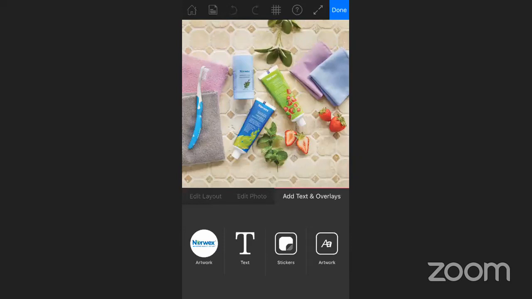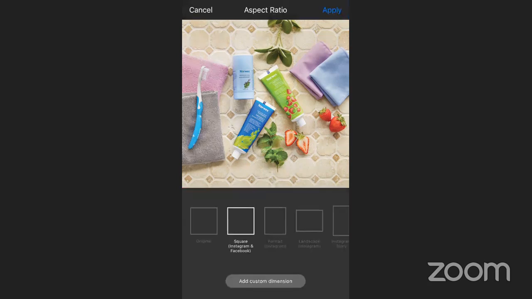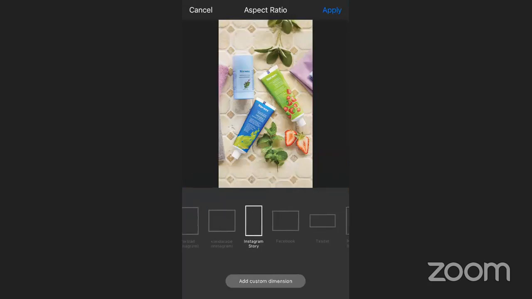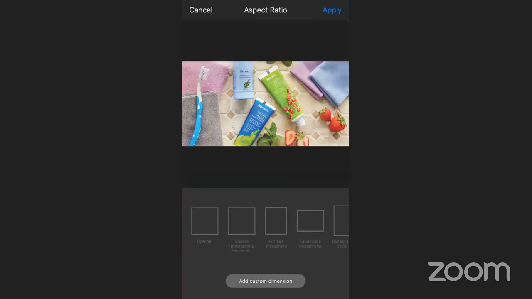So like Casey said, we do have an easy way to change your ratios. If you go to edit layout, the little tab on the left, and then tap on ratio, you can choose original, which is square. You can choose portrait. You can choose landscape. It looks like it's taking a little bit for it to register on the screen here. And then you'll notice that when I tap them, it actually changes the picture around a little bit. So we're going to go with a portrait for Instagram here.